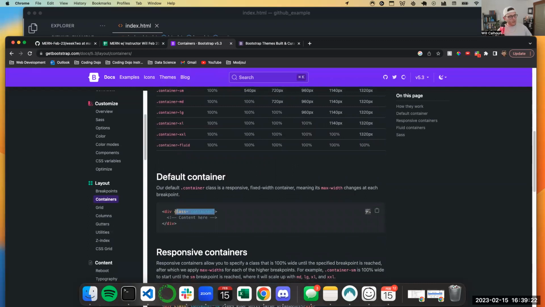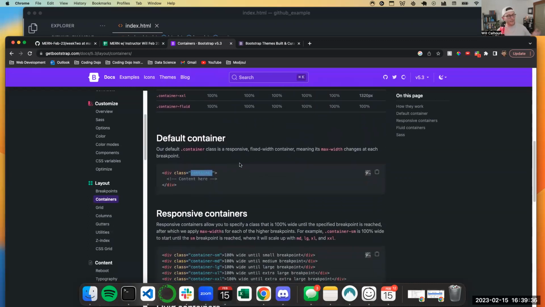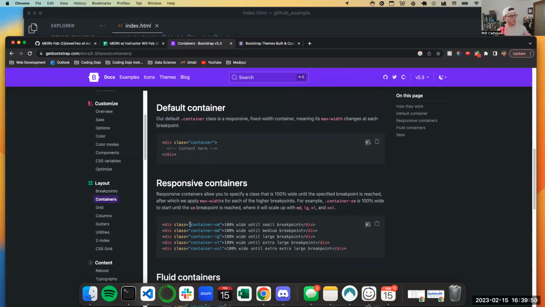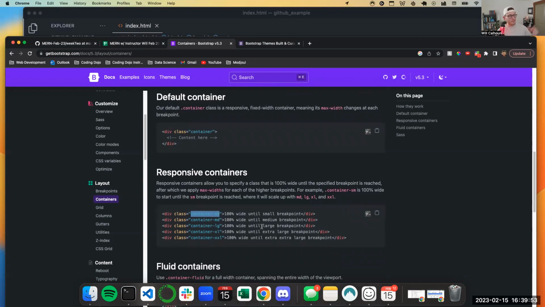Cool. Now, the way that you use Bootstrap is you just say the class, and in our case with React, because React uses className, we're just going to say className, and then you put the name of the class of whatever you want to do. It will allow you to pull in whatever CSS or rules they have and start utilizing those simply by calling the class. Here you can see that there are responsive containers. So you can say container-sm. These mean, no matter what size they go back and forth, they will change and alter as well. But those are really the two big things to know.